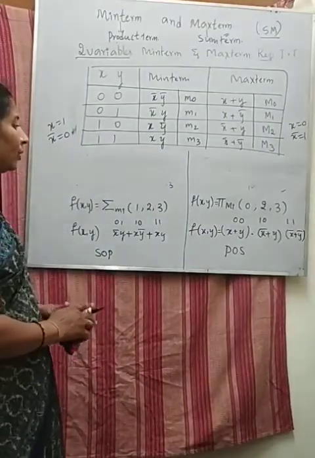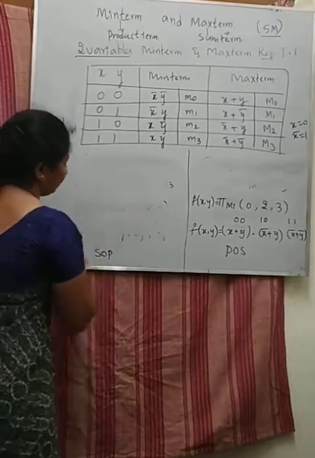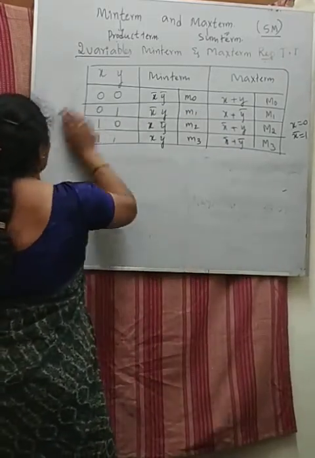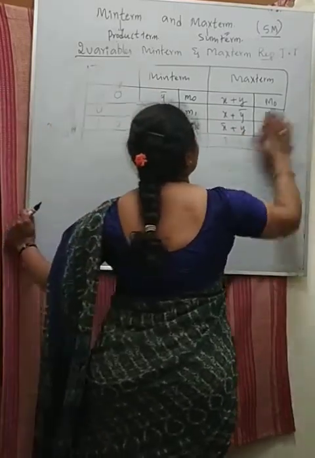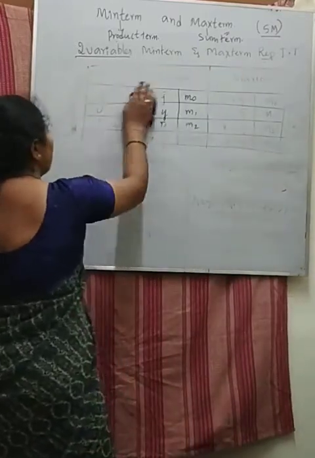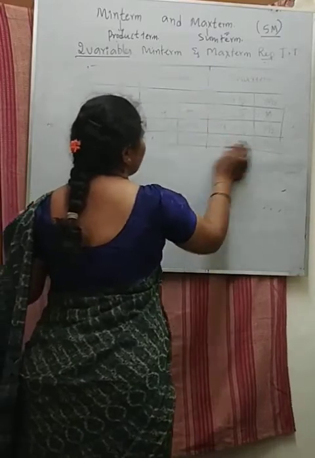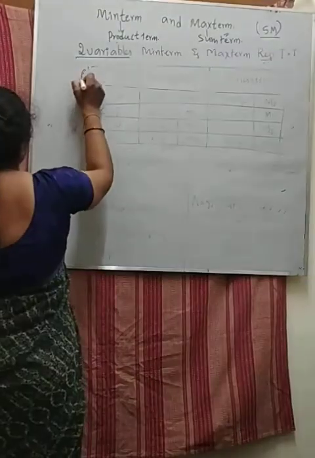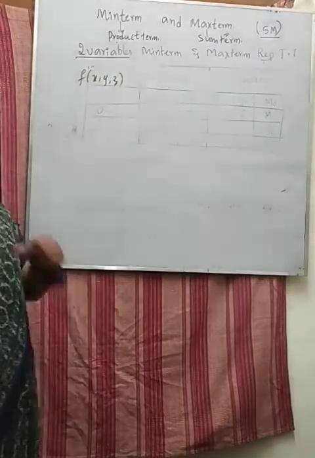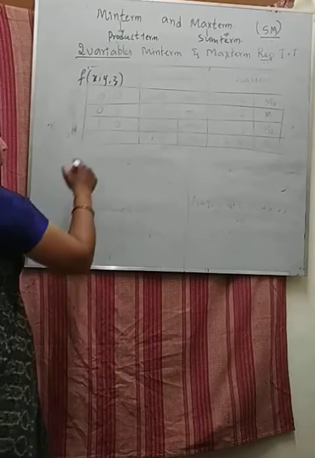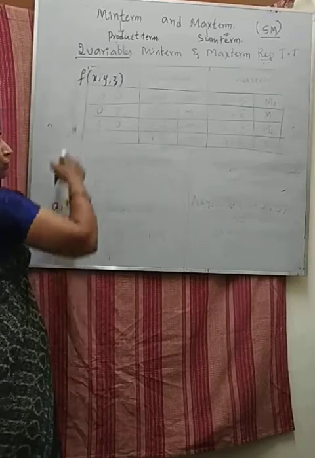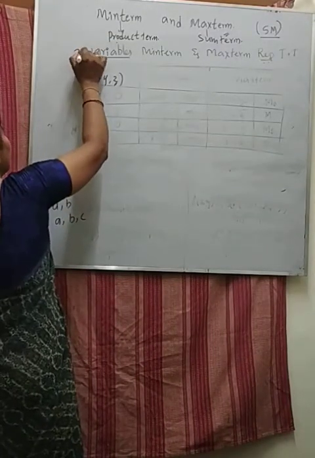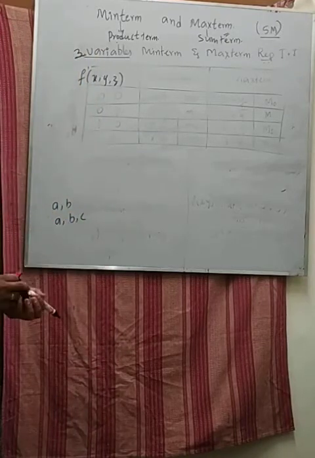Okay, shall we move to the three variable map? In the three variable map, a variable may be anything. Please remember, it is not always only x and y. It may be any kind of variable. Shall we take abc instead of xyz? It's your wish, whatever variable you want, you can take. I am writing for xyz, you try for abc. Same form, you'll get one practice of this. This three variable map is one of the important questions in previous exam papers.